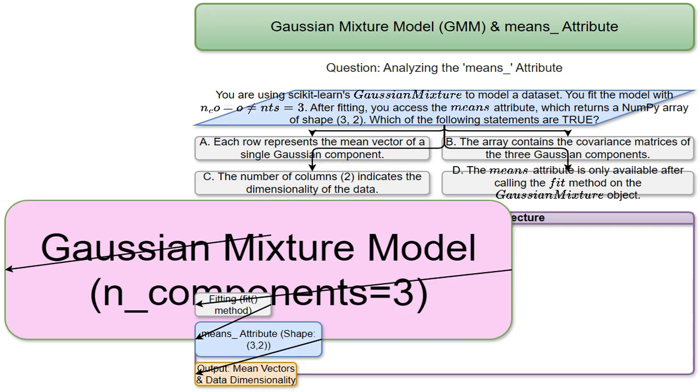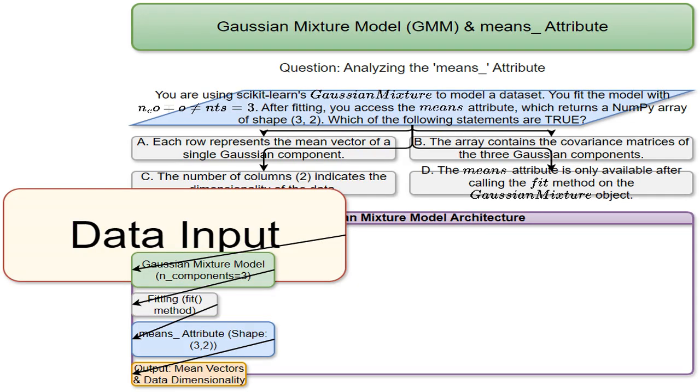Here, you're specifying that you're using a Gaussian mixture model that assumes your data comes from 3 distinct Gaussian distributions, groups or clusters. The n_components equals 3 parameter sets this. So the GMM tries to split the data into these 3 groups. Each group is characterized by its own mean and covariance. This step is implied. You need input data to train the GMM model. The data is what the GMM model learns from and then generates the means_ attribute from the groups that it has created. It is the information that is used to calculate the means.